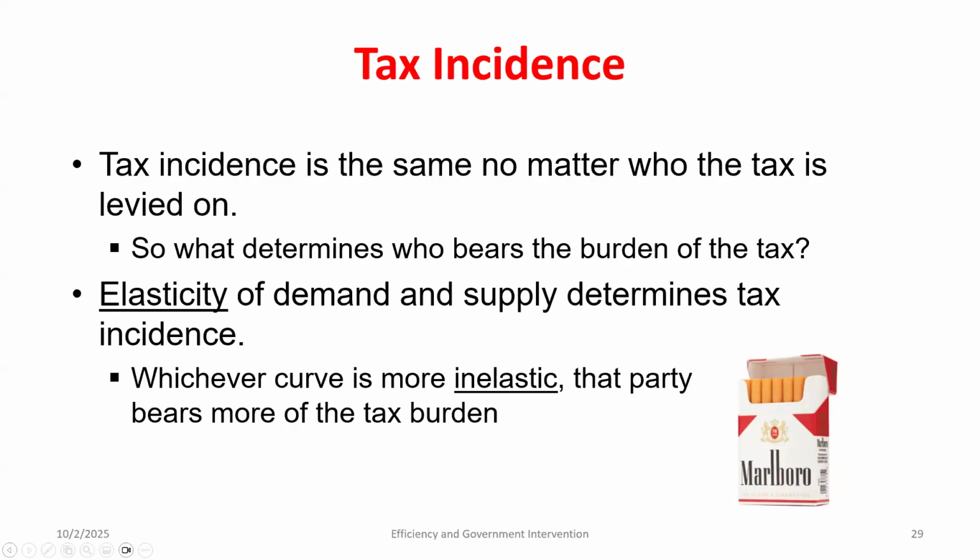All of the surplus that was lost by producers, part of it is going to be, what would this area represent? Deadweight loss. But then the only other surplus lost, this is now going to represent what? Tax revenue. But notice all of the surplus that was lost here came from who? Producers, or they were the ones that were more inelastic. Consumers didn't bear any of the burden.